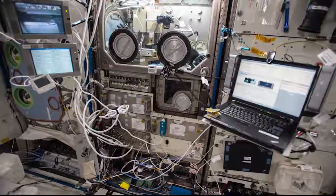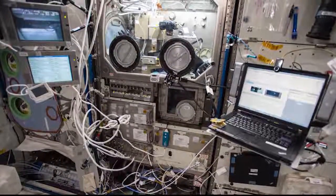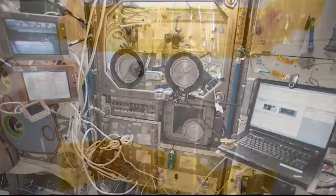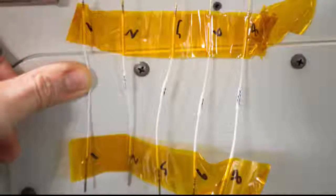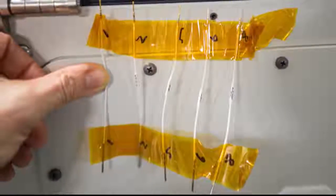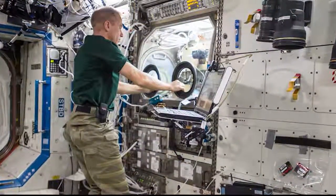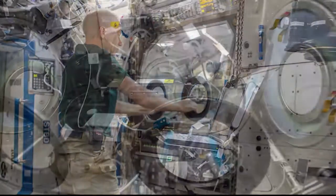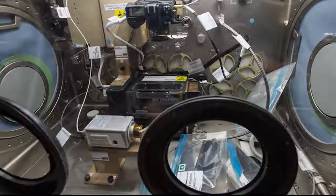So one of the things that was important to us was to design an experiment that was extremely repeatable. And what was nice is the ISS had a setup that was used for some other things that actually allowed us to do that. And the whole idea here was, let's set up a set of samples that are all exactly the same in terms of their size, and let's vary the technologies that we use in terms of fire retardancy, the way we apply that fire retardancy, and then on various different types of fabrics.